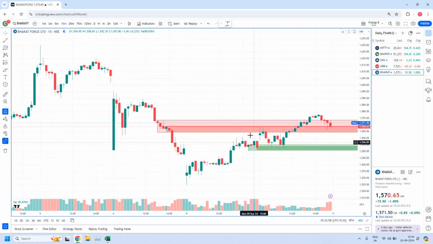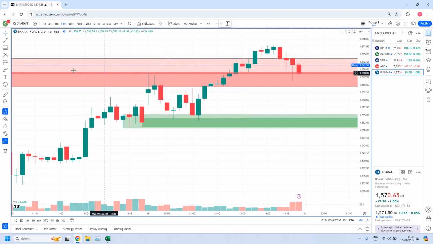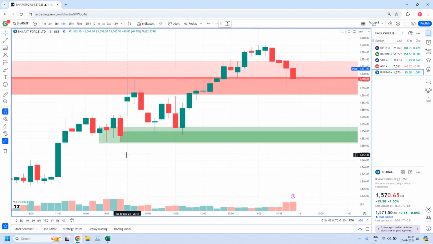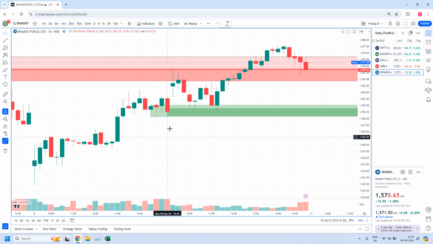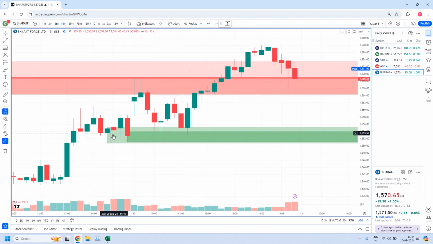Because this is a short trade, the target is in the 15-minute zone. Drop, base, rally. But the rally candle is not really great. It's like compromising and drawing the zone. Why are we compromising and drawing? Because this is the 15 minutes target zone. Anyway, there is no harm in compromising and drawing the zone.